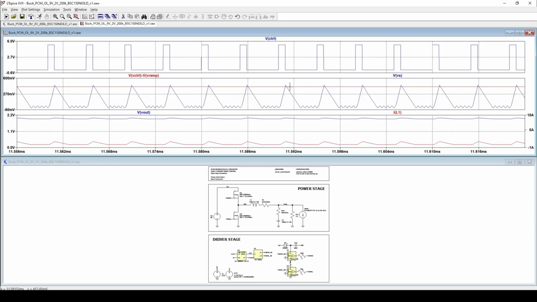There are two common ways to include an artificial ramp in a peak current mode modulator, and the exact implementation depends on the IC or MCU being used. The ramp can either be added to the measured current signal or subtracted from the peak current reference. In this particular simulation, the modulator shown here is implemented such that the artificial ramp is added internally to the measured current signal. The ramp itself is also exposed on a separate node, so we can observe it directly here.